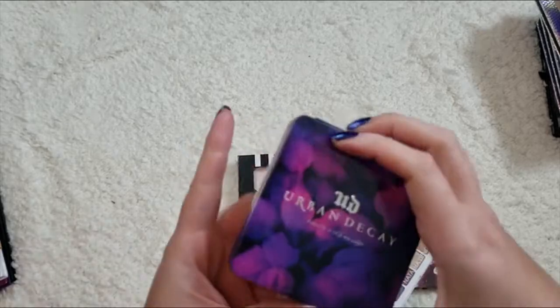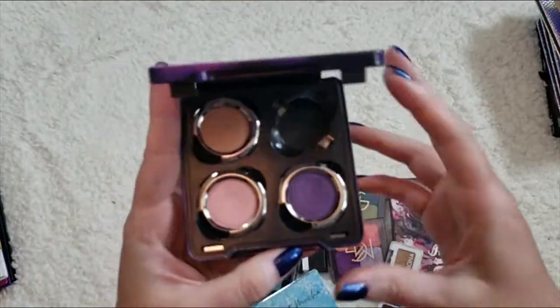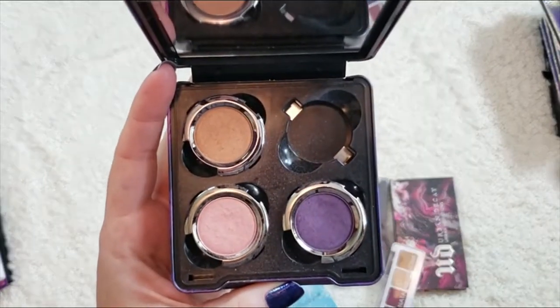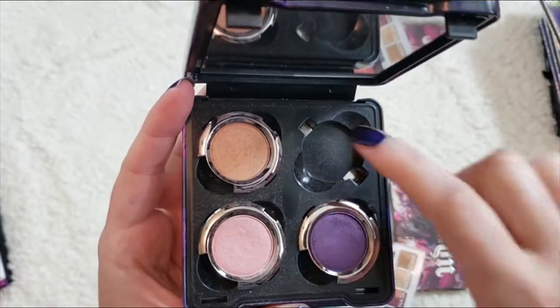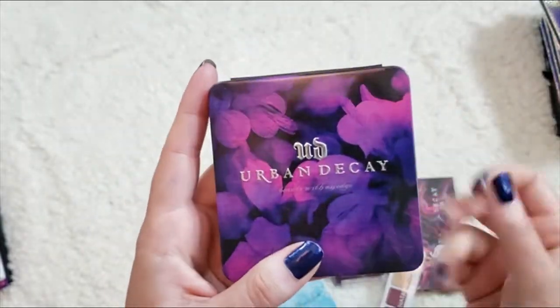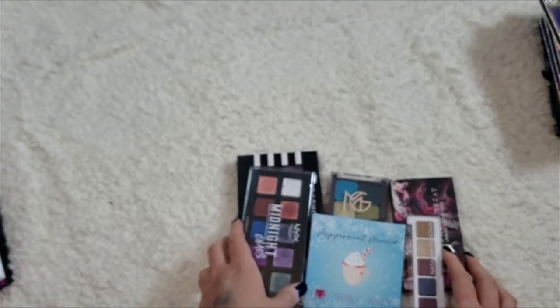So this is only 3. We've mostly got my quads left. So I have this trio here. I do need one more, but I sat so long on the fence about what I wanted to put here that Urban Decay has now discontinued these. So I may or may not ever get to fill that pan. So I think I'm gonna let that one go. All right, now we're even.